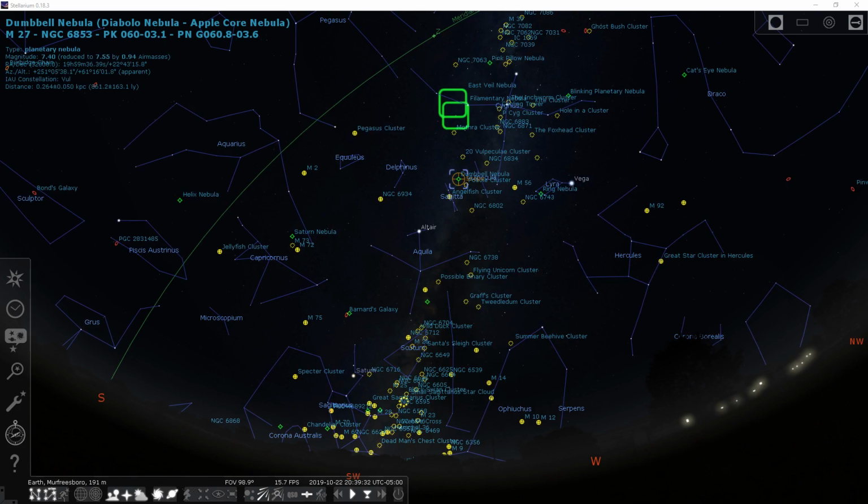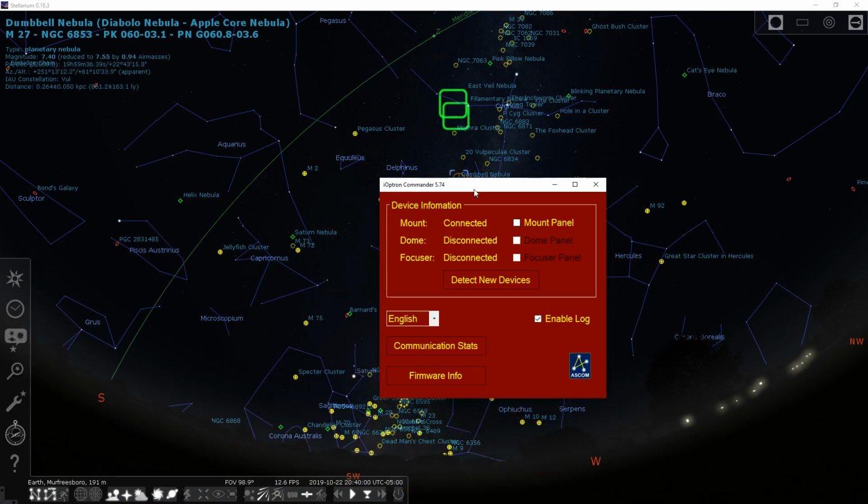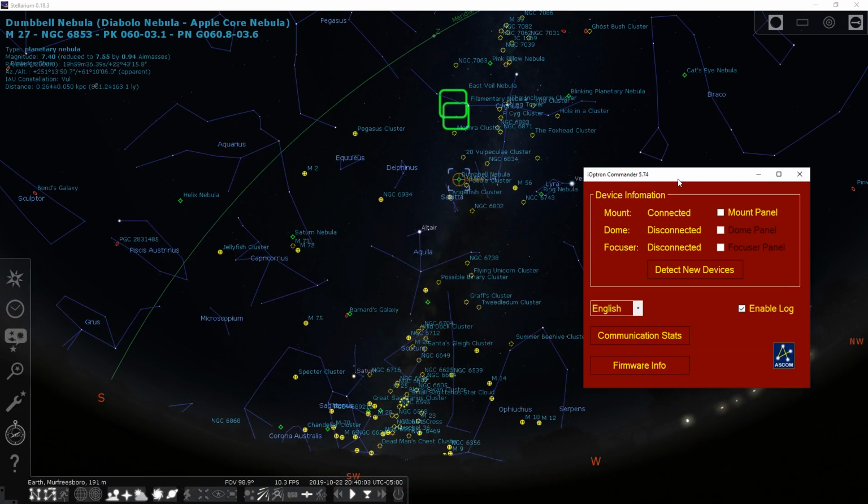There was one other thing that was kind of annoying that I had to do, which was you had to get the latest firmware for the hand controller on the iOptron iQ45 and upgrade your firmware on the board. Right ascension and declination were optional, but while you're doing it, might as well. So I've done all that, and I have the software here running, which is the iOptron Sky Commander.